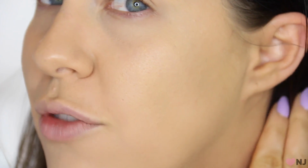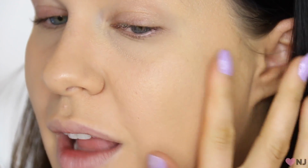Right, so far so good. I'll zoom in and give you a closer look. Okay, here it is on my skin. As you can see, it's very full coverage, but still very light. It's set down a little bit. My face isn't tacky. It doesn't feel greasy or cakey or heavy at all. I'm not getting any transference when I'm sort of pressing my fingers in. It doesn't look greasy or shiny. It looks really, really nice so far.